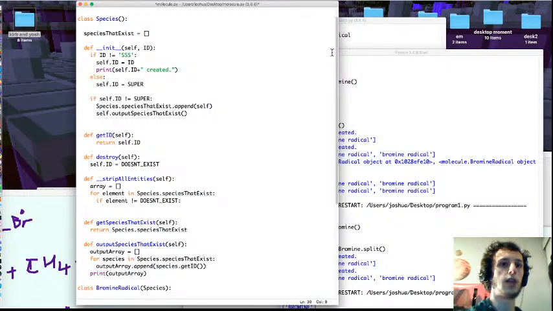So in other words, if the element exists, array.append element.